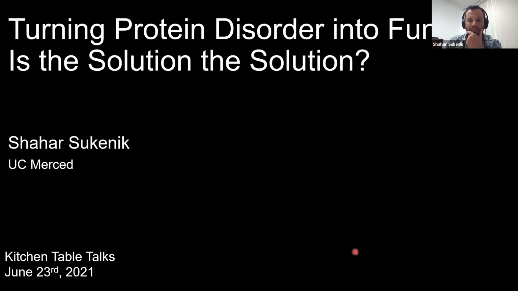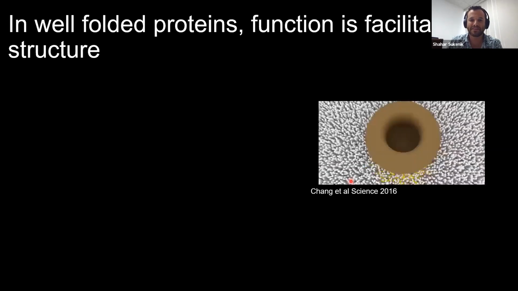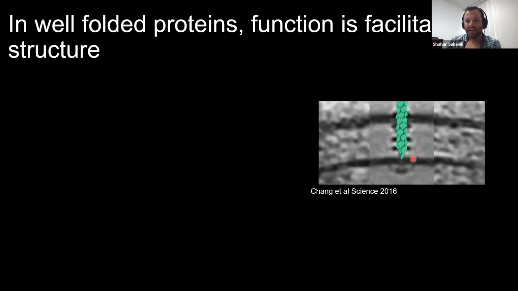And so the first thing I want us to start thinking about is the structure of proteins. Usually when we go to a textbook, and now it seems like this animation is working, because it didn't before. So when we look at a textbook and we think about these traditional well-folded proteins, they all have a very specific shape. And these structures inform on the function of these molecules. An absolutely beautiful example is this pilus assembly mechanism that's been resolved using cryo-electron tomography by the Jensen lab way back in 2016. But you can really see how this is a molecular machine, right?